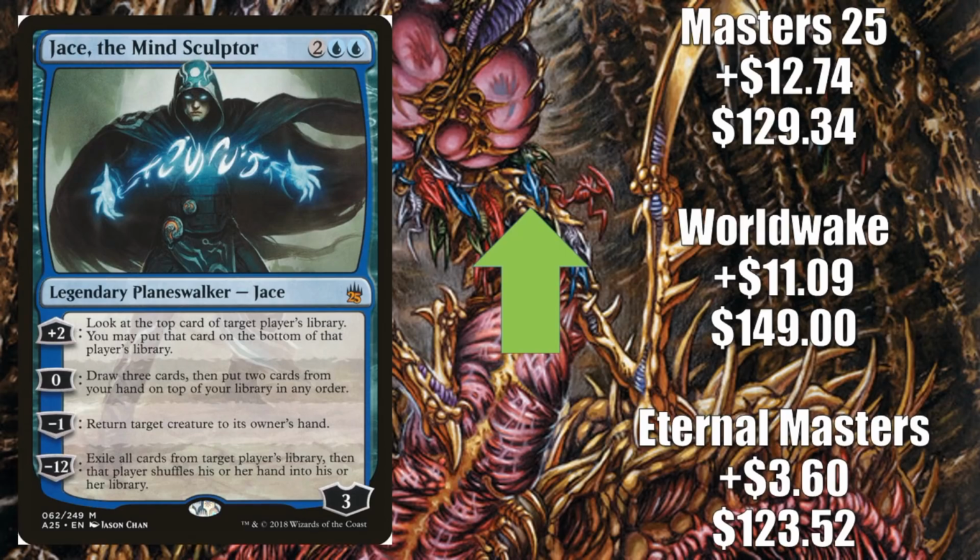Number 2, Jace the Mind Sculptor, another card that has been really hot recently. Eternal Masters goes up $3.60 this week to $123.52. World Wake goes up $11.09 to $149. Masters 25 goes up $12.74 to $129.34. Watch out for that Eternal Masters copy. It will most likely climb this week and catch up with the other two a little bit.